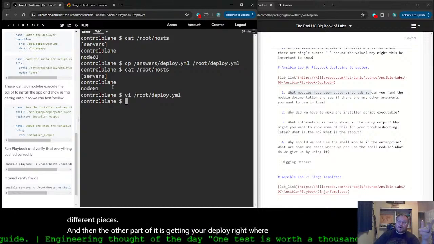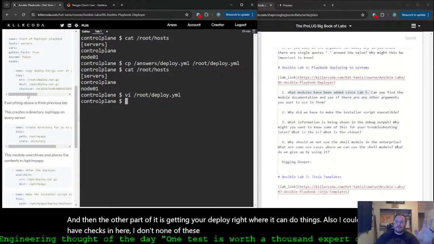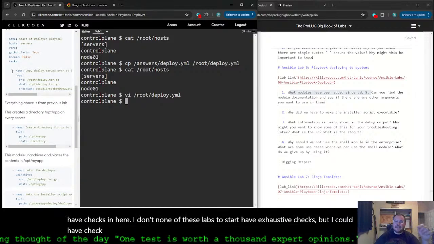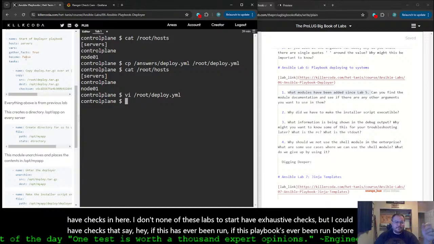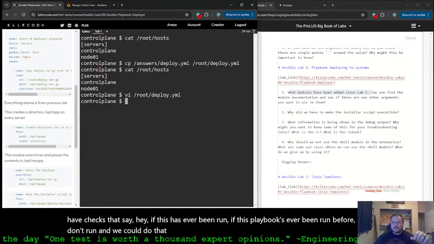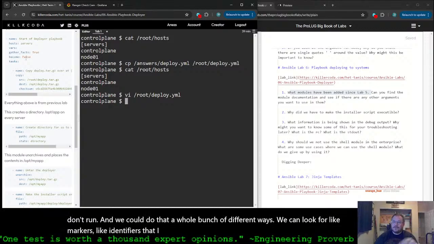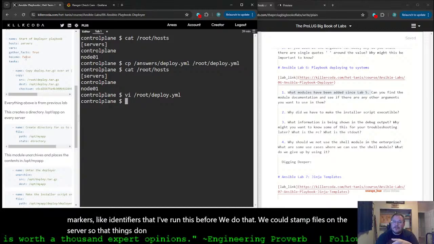None of these labs to start have exhaustive checks, but I could have checks that say, if this playbook's ever been run before, don't run. We could look for markers, identifiers that I've run this before, or stamp files on a server so that things don't change.